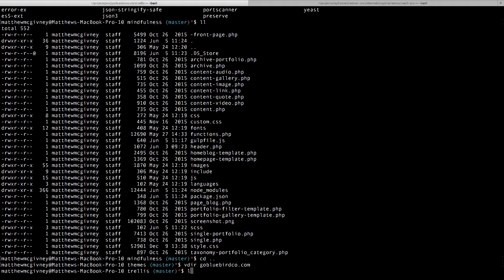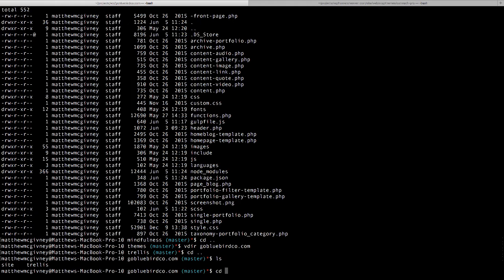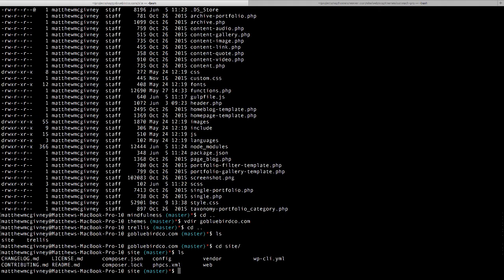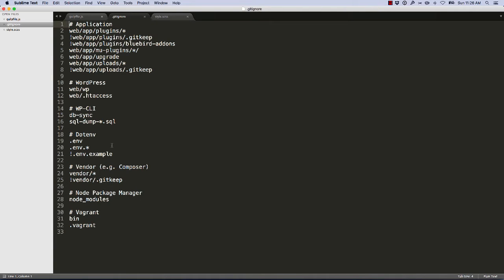So let me go back up using the shortcut to my project. This is where the root directory of my project lives. And I believe in my site folder, I have a gitignore already set up. It's a hidden file, so sorry, I didn't run the ll command. Okay, so if I open this gitignore, I just want to go ahead and make an entry. Oh, it looks like it's already been gitignored in here.